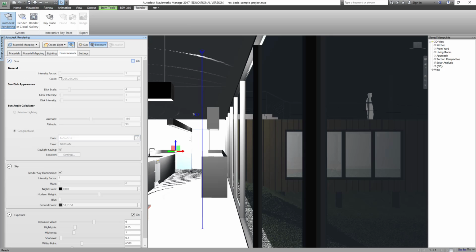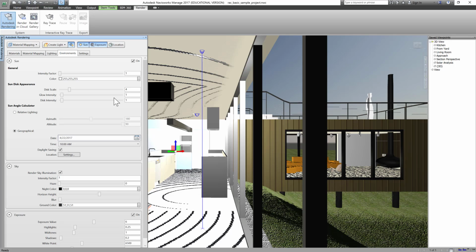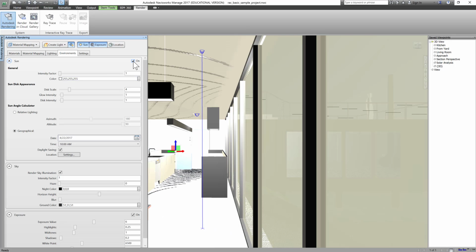So if you want to switch on sun, you can switch on that, and you can see that it has switched on those, and it's going to take some time to generate that. So if it is a daytime rendering, you can switch on sun here. You can also choose other factors like geographic location, the time, the date. What happens is, depending on your latitude and longitude, the position of sun and sun rays will change. It will also depend on the date.